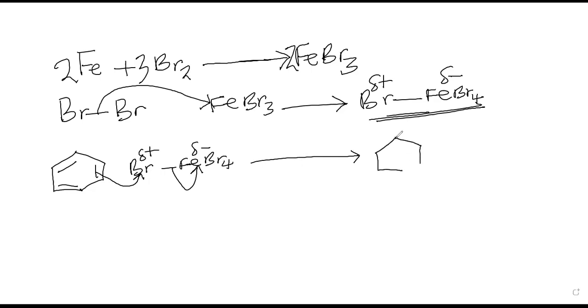The bromine group will be attached, but of course here we shall have a plus, and then here we shall have Br, and here an H momentarily. After stabilizing the ring, you just lose the hydrogen ion, and you form your bromobenzene.